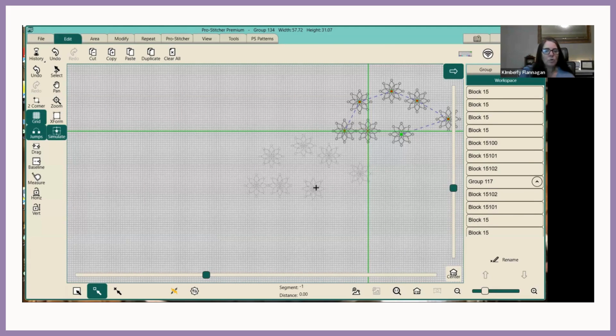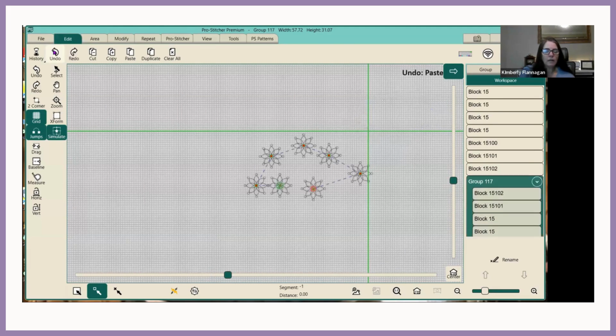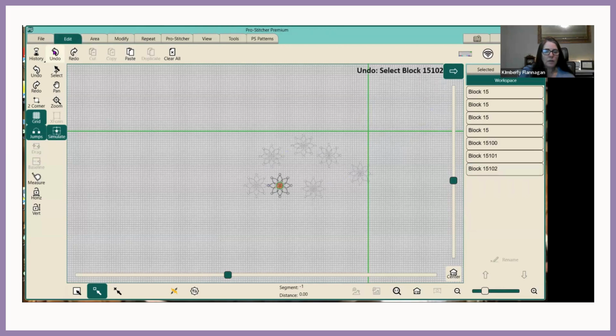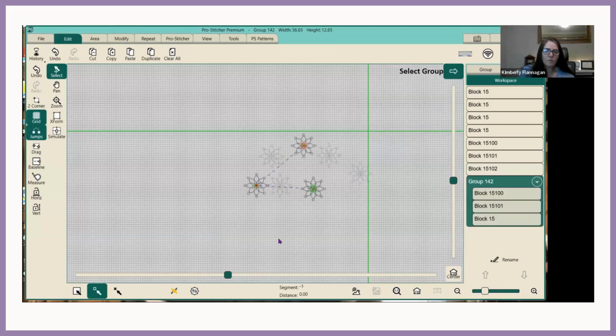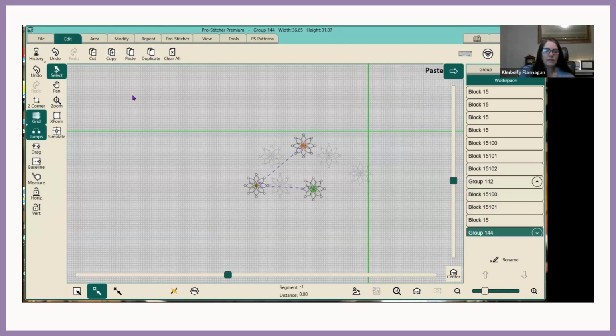So if I wanted to do only, let's undo that. And I'm using the undo button here. If I wanted to select this one, and this one, and those were the only three, this group, now if I were to say copy and paste, it's only going to paste 3. So again, I prefer copy and paste, but duplicate works the exact same way.